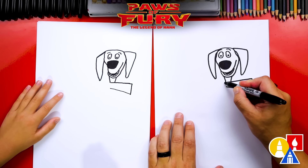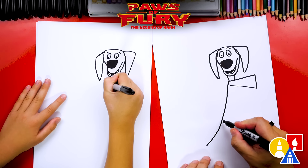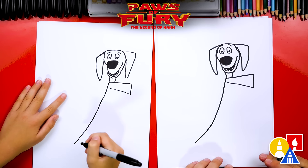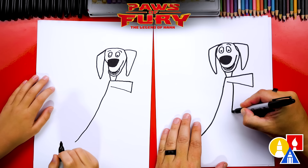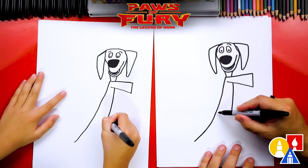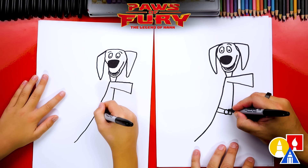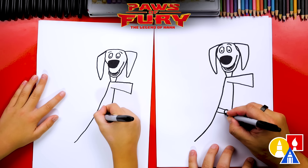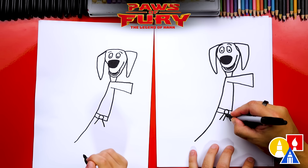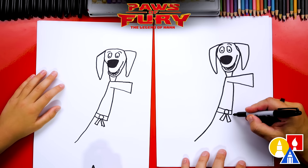Let's draw the rest of his clothes — his back coming down, curving all the way down and evening out for his leg at the bottom. He's in a really cool stance, like he's going to swing his sword. Let's draw the other side of his body coming down, getting a little wider towards the bottom. I think he's a dachshund, so he has this long body. Then let's draw his belt — two lines across his waist — and a circle knot in the middle. Let's draw his belt tied off to the side with two lines coming down, then an upside-down V, connecting those lines on each side together.